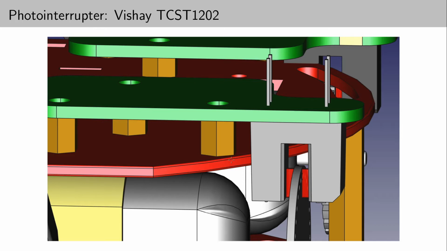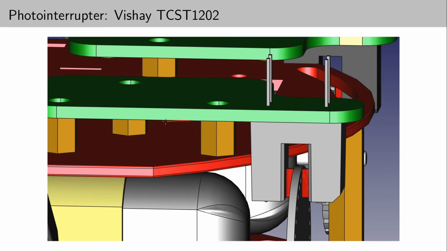And what would have ended up happening then is that the spacing between the PCB and the chassis plate would have ended up being only 0.5 millimeter with the photointerrupter that I was using before, and that seems like it'd be too little.